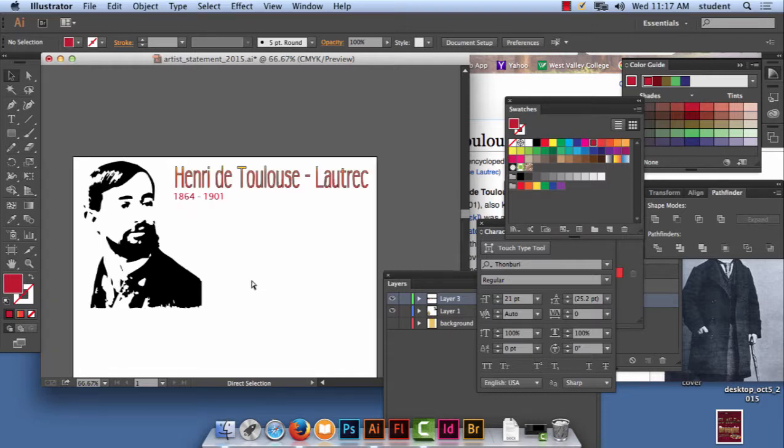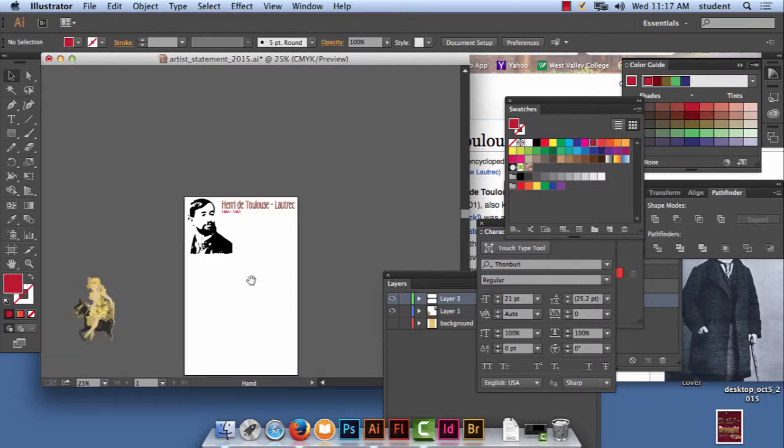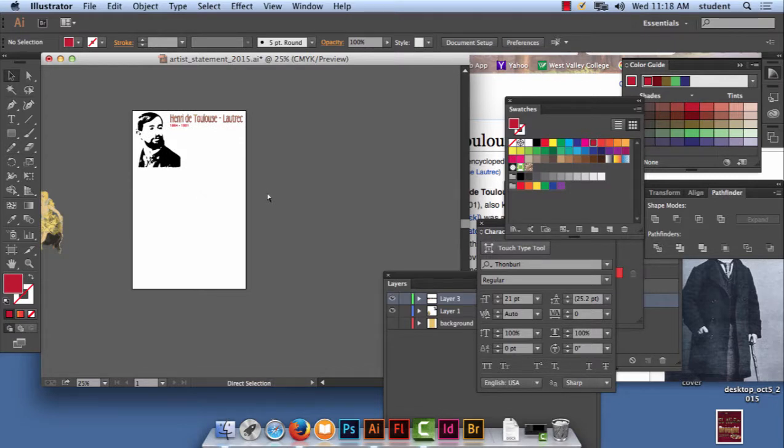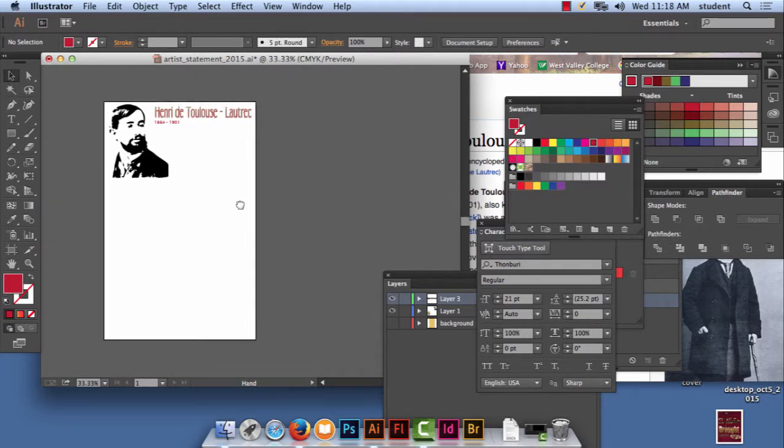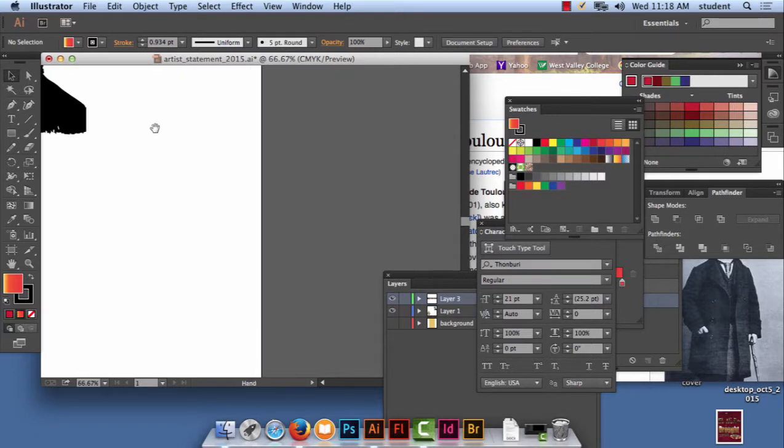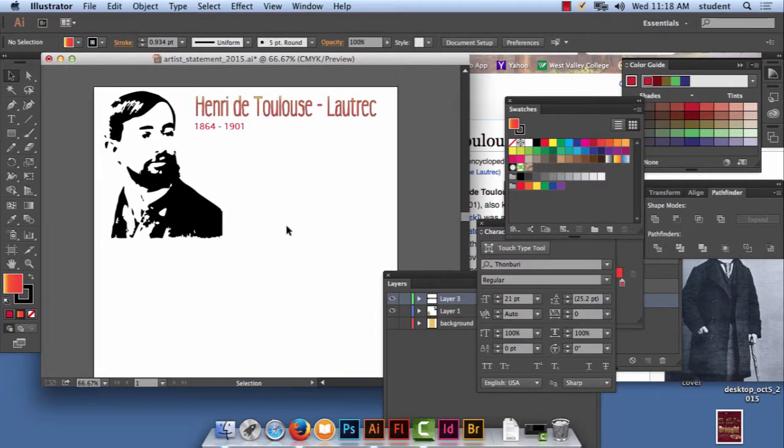So in my poster, or artist statement, whatever you want to call it, I'm going to have some text up here that kind of goes all the way across. This is still a little big. I'm going to shrink this down a little bit. I don't like things being so big. And then as I make things, I want things to be aligned. Alignment is super important to everything you do.